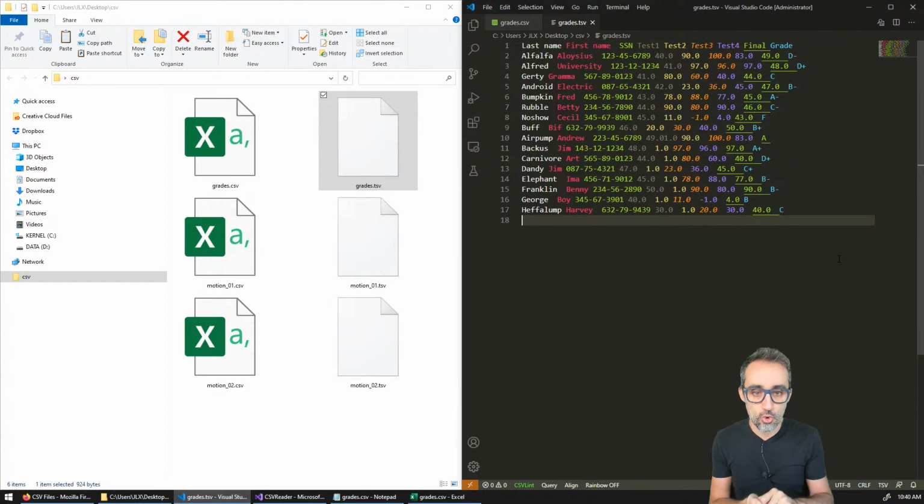All right, so with this, I would like to move on to the next video, where I'm going to show you how to write a very small program in C# that you can use to read a text file like CSV and TSV, because at the end of the day, they're plain text files like any other file. And then do some string manipulation so that we can chop all this data and create lists with the name, social security number, the grade, etc. So let's take a look at what that would look like.